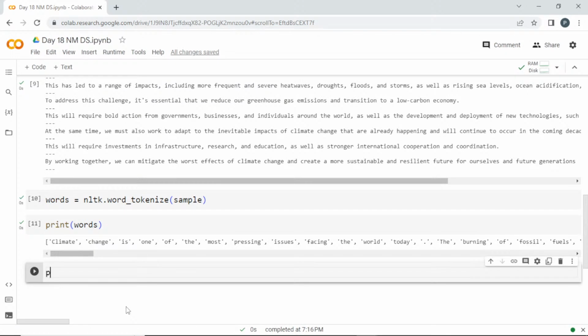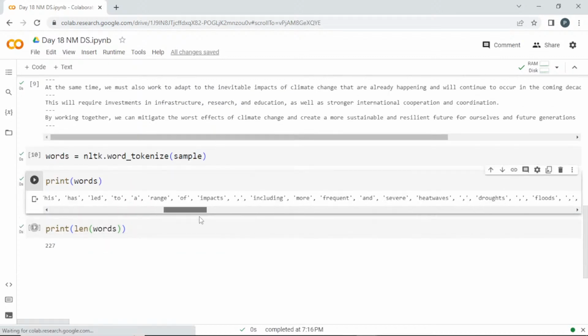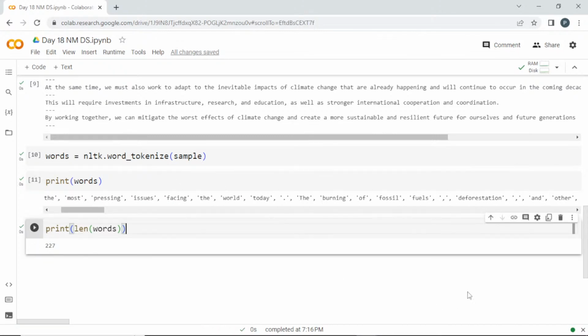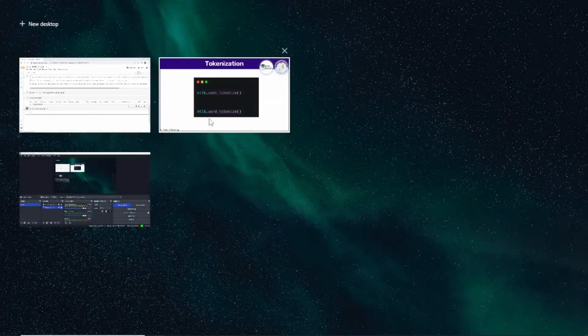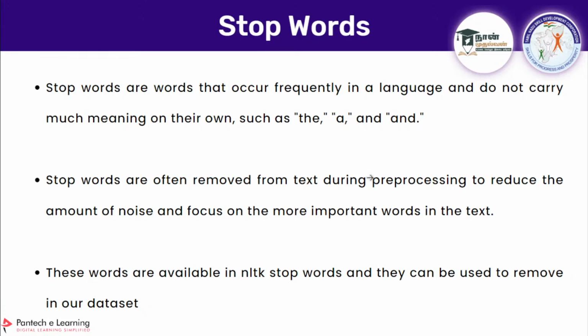You can go and get the length of it. Print length of words. So in this we are having totally 2 to 7, and this also includes if there is a comma or space, it is also going to be included as a word. See here, this is also considered as a word which can be dealt with later. You can use a conditional statement to remove them. Okay, so I hope this tokenization is clear. Are we clear guys regarding sentence tokenization and word tokenization? Can we go on with the next one known as stop words? Can we go guys?